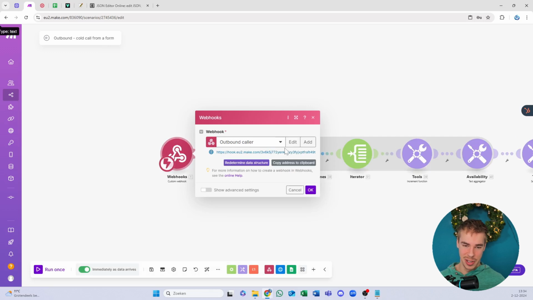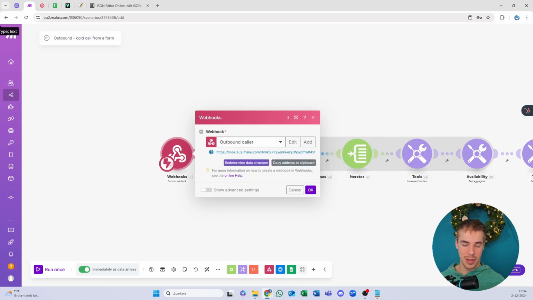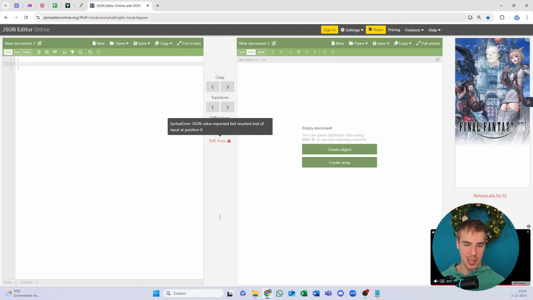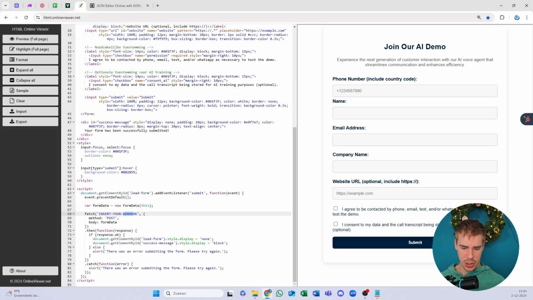But if you didn't, and for some reason you just kept watching, you can click Edit, Add, and just call it anything you like, and then copy. Then you have a webhook. It's the easiest thing in the world, but I also always do mention it. You can call it anything you want, and it's going to look something like this. And that's everything you need. All right, so we're going to go back to the HTML, go here, search your webhook, and then it's going to send all of the data to that webhook.